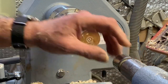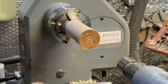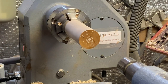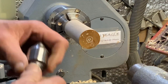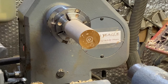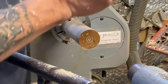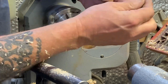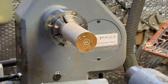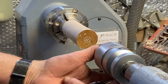So I've got to drill a hole through here. Now what you need to work out, let me take this mask off for a minute. What you need to work out now is what your largest gouge is, your bowl gouge or spindle gouge, what you're going to be sharpening. Okay, let me see what one's this one. All right, this is 22 mil I'm going to use. Okay, that'll cover up to a 3/4 inch bowl gouge.